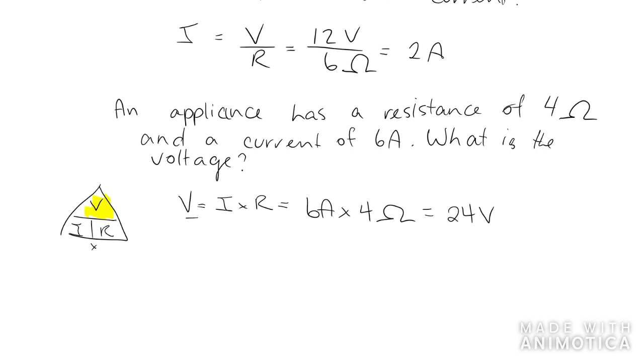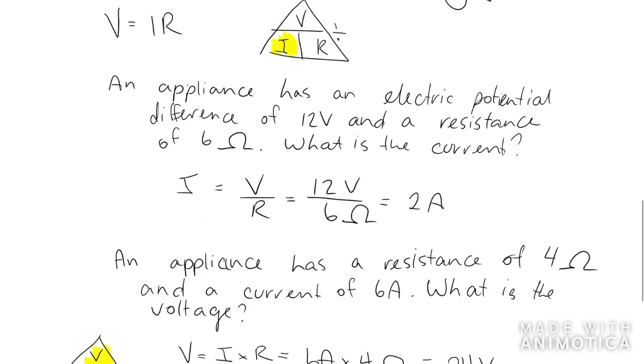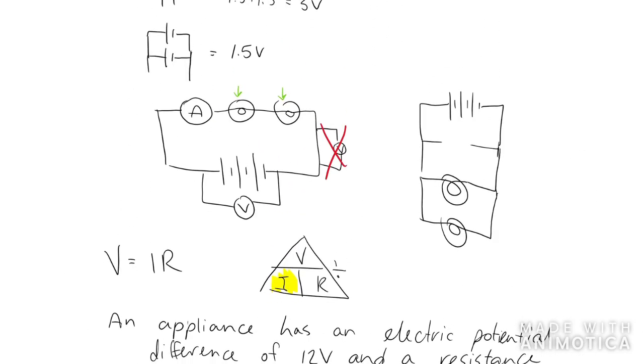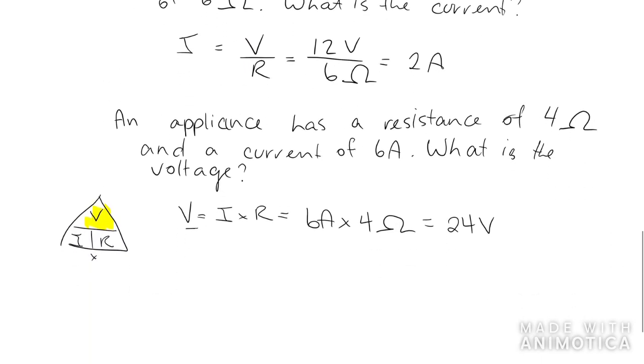Okay, so everything in your house is done in parallel because of the reason I was talking about up here. If you had one light go out in your house, you wouldn't want the rest of the lights to go out. If you had one breaker go, you wouldn't want the entire house to go pitch black. So most of our houses are actually done up in parallel to make it easier for us.